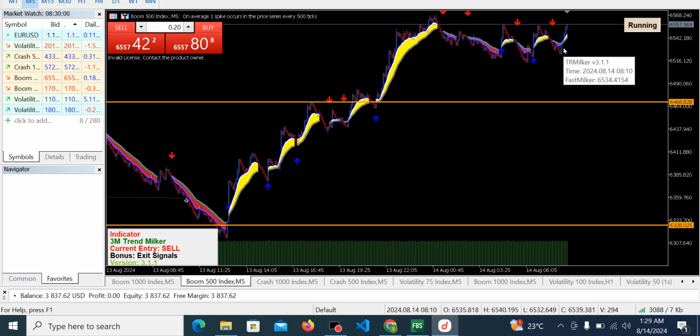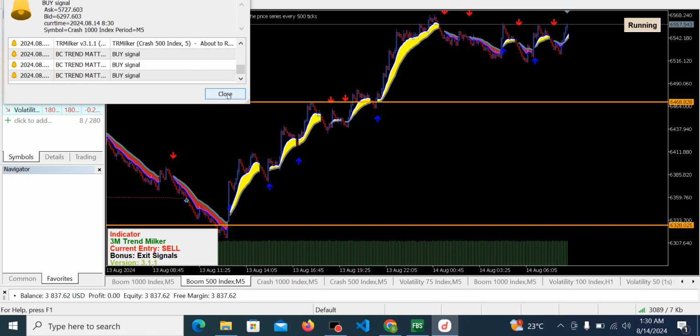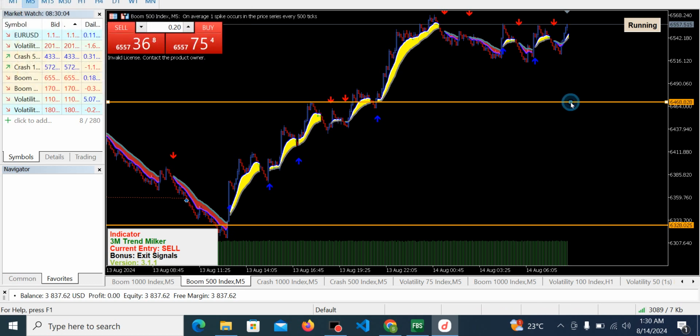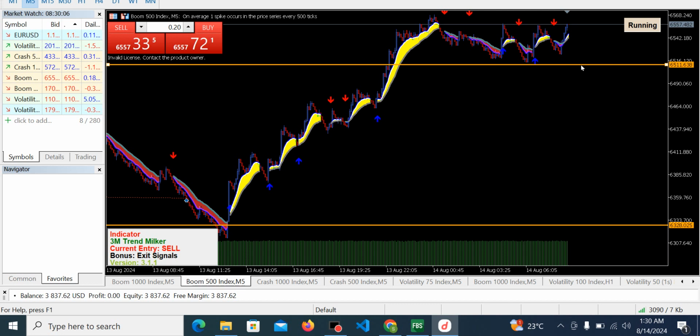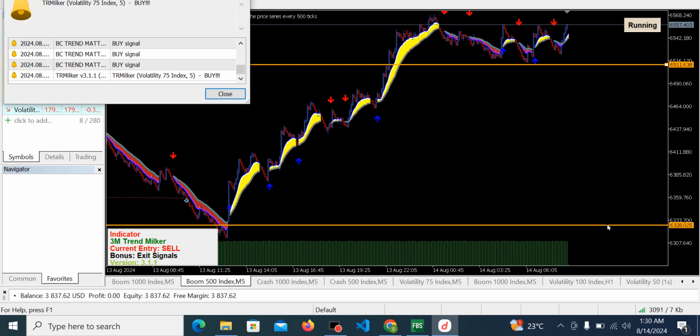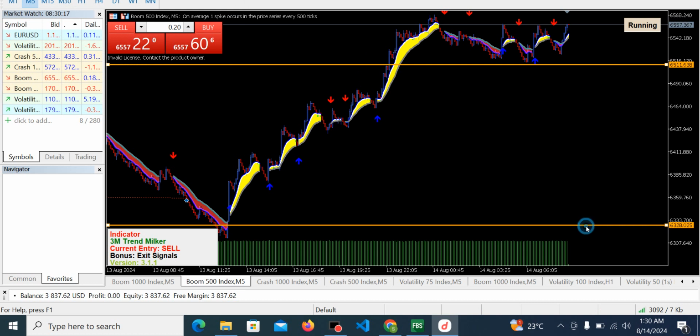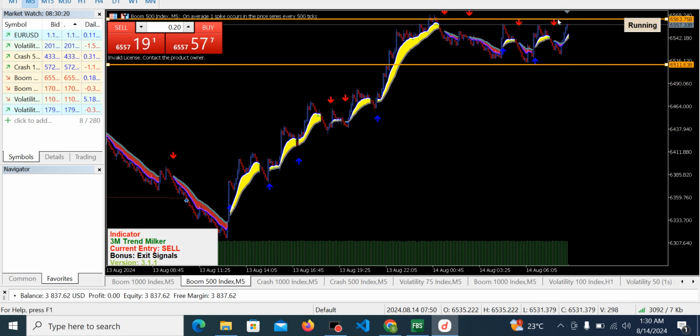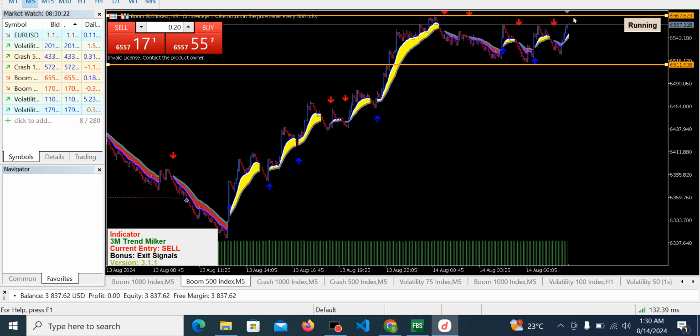It's trying to go back on downtrend, but it has not been able to push through below this support region. Okay, once it's pushed through it, then it's going to sell for a very long time. However, we need it to push through that support zone first before we can go fully on downtrend. But if it goes above this resistance zone, then definitely it will keep on buying. Okay, so this is very important. Okay, so we should wait for that. If it goes above this, it will keep on buying.